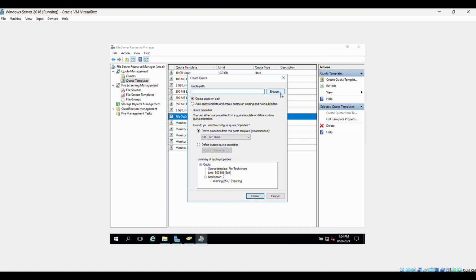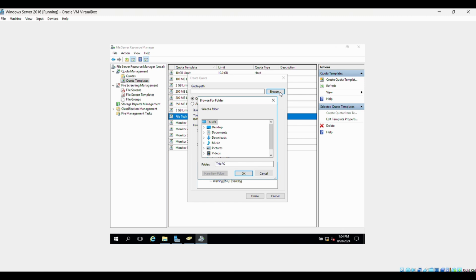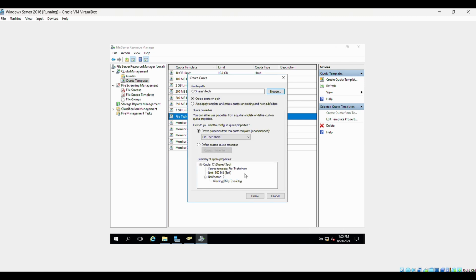We have to point the template to a file share. So we state the directory of the file share, which in this case is the text file. So here we implement this. So we successfully implemented the soft quota on a folder called text file.